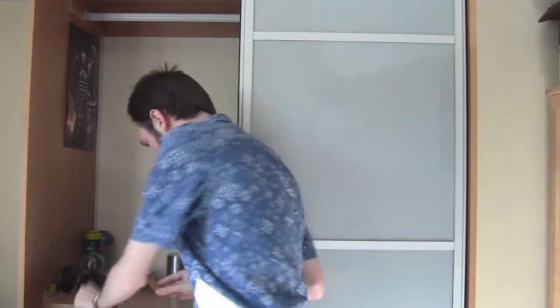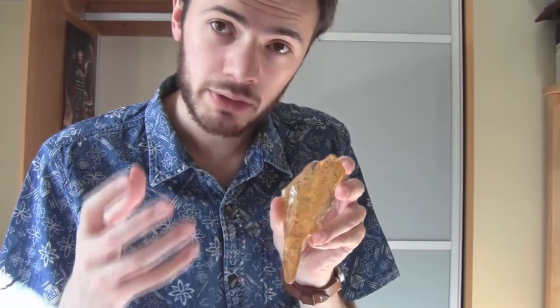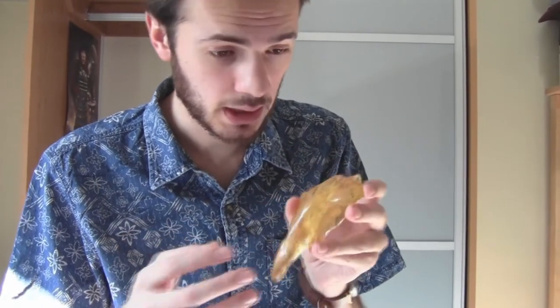Now there's another item I have in here, a lot like amber. It's formed in the same way, but it's not as old. This is called copal. It takes a few million years for amber to be truly fossilised. If I were to take an alcoholic solution and rub it on here, this would turn into a sticky liquid again.